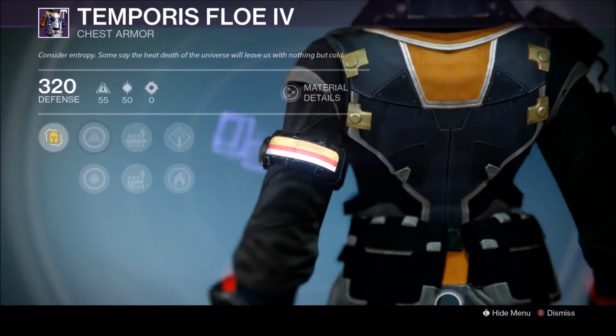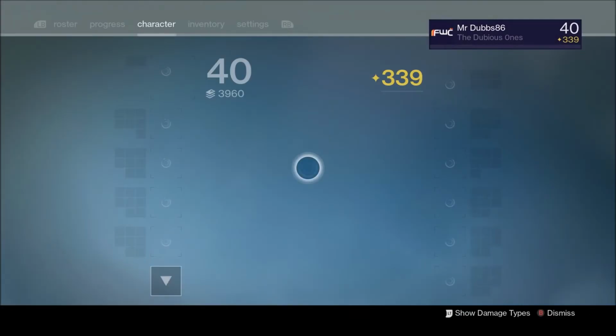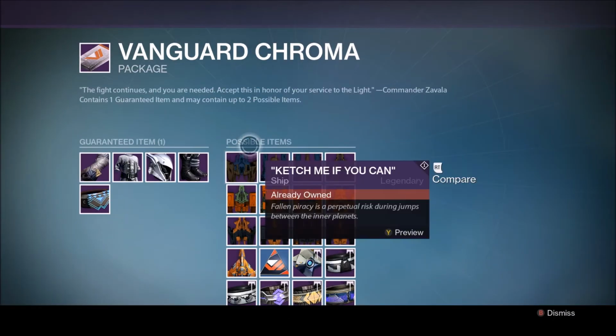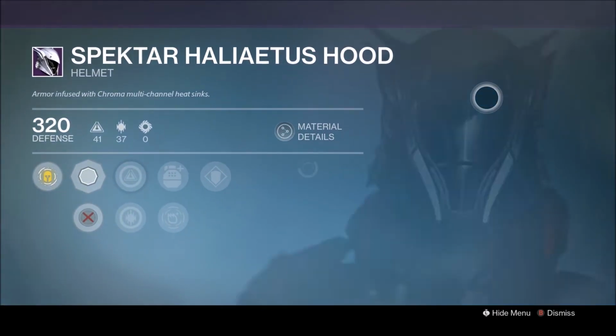I'm not overly against it or for it, but I think the gear I have currently from the Future War Cult is already pretty much the best looking hunter gear or warlock gear. My chroma gear. The light needs us now. It's the same stuff as we had before, the same helmets we had from the April update. Nothing new here. Kind of sad about that.